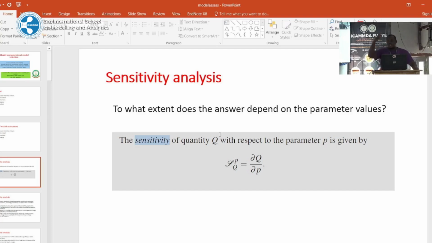In application to modeling, you are using the reproduction number against some of the parameters in the model. But sometimes you are not working with infectious disease modeling, you are doing some other thing. So it's a general concept used when it comes to model assessment. But it's been applied in epidemiological models to check to what extent our output depends on the parameter values. So that is how the parameters are being influenced. What are those parameters in the model that are influencing the model most? You understand? Those parameters are sensitive in the sense that they can drive transmission or infection in a particular place much more than the others.